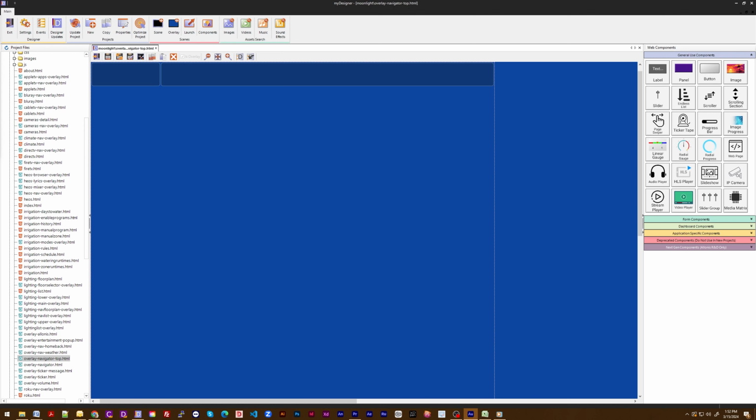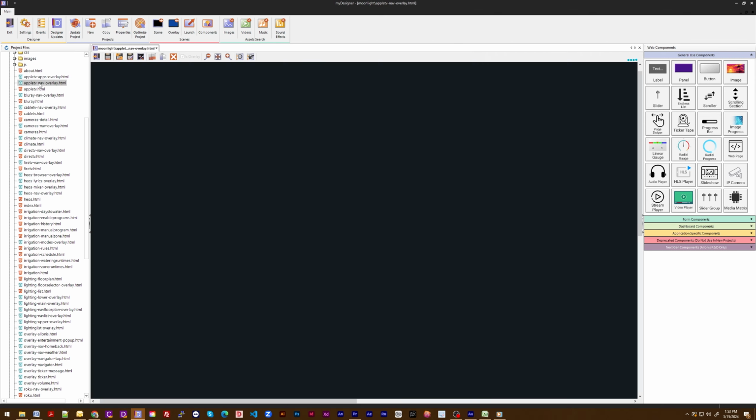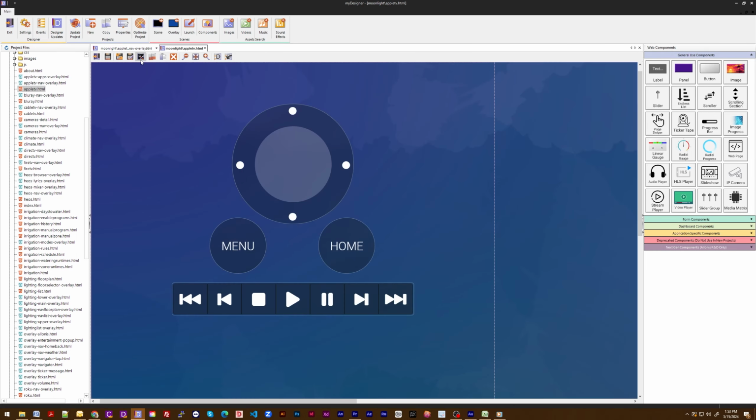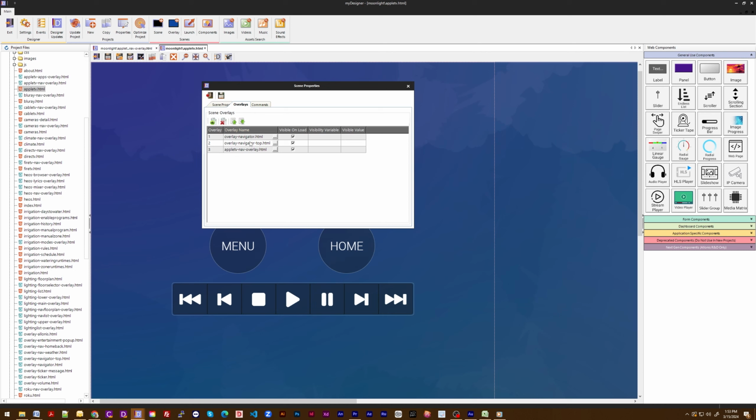As you can see, if you look at an activity such as Apple TV, there is a corresponding overlay labeled Nav. These are the overlays that get added to individual activity pages in addition to the top navigator. When you add 2 or more overlays, you always need to pay attention to the order in which they are stacked. The first overlay listed is at the bottom of the UI, and each additional one is on top of the last. You may have to play around with this to get things layered in the best way.